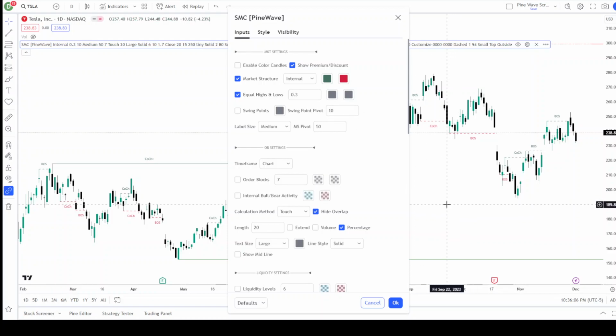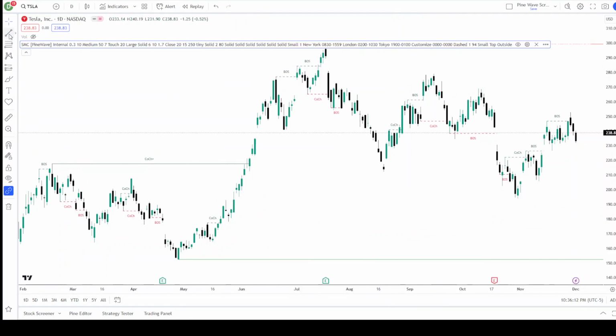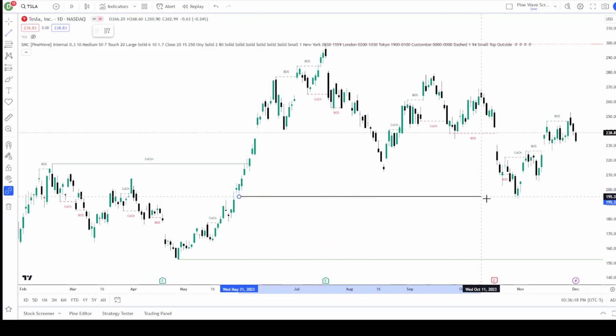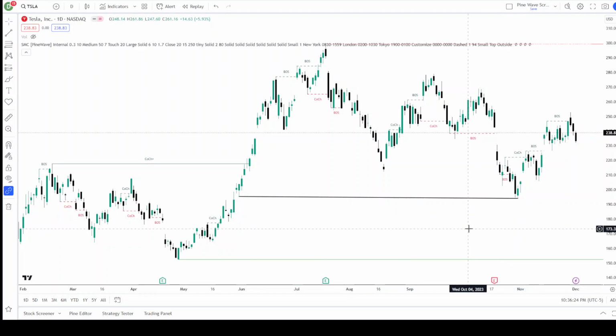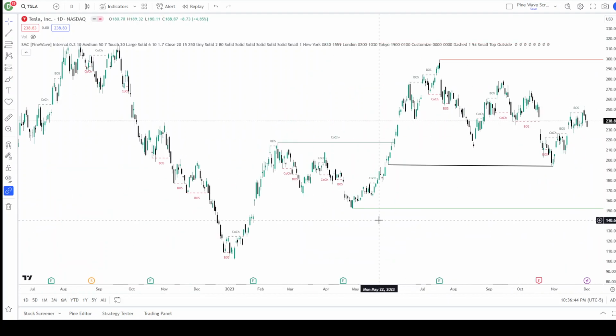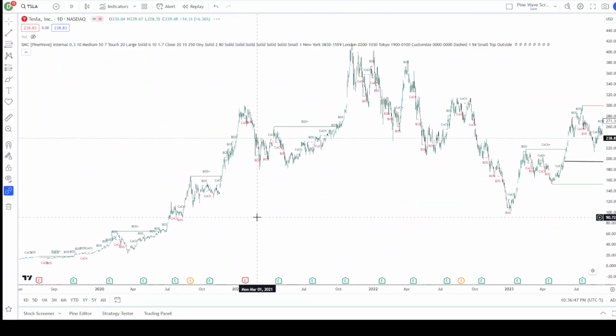But the theory on equal highs and equal lows from Smart Money Concepts is that equal highs or equal lows get taken. So something I would point out, like right here, we have relative equal lows. It's not perfect. It's not exactly a straight line, but it's pretty close. So this would be an equal low, which would say, and who knows when, that we'd be likely to come back down and take this, because this wick low are relative equal lows. So that could be here we set them, we're going to come back down and take them. Could be that we head higher, then we come back down and take them. But it's highly likely that we do take them at some point in time.